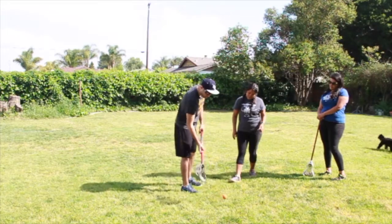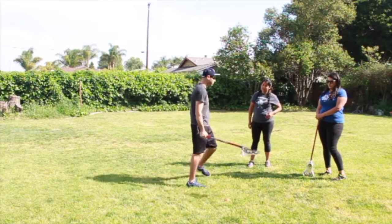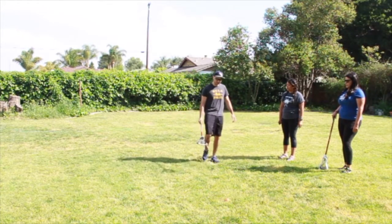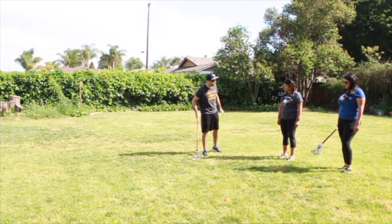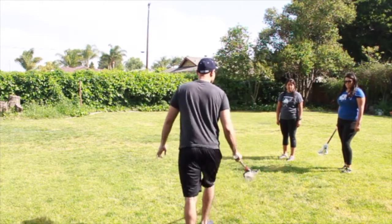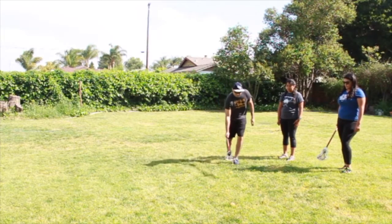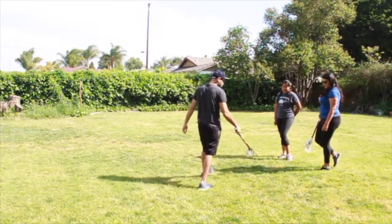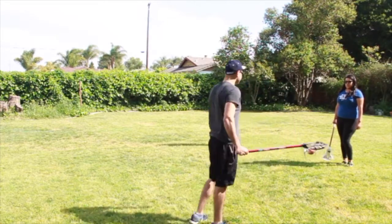We don't always get to get the ball standing still with no one coming in. On this one we're gonna run and scoop it up — do a nice light jog. When you're coming in, have your lacrosse stick nice and low to the ground so it's already ready to go, but keep it at an angle so it doesn't go straight into the ground and get stuck. You want a nice even flow along the grass — not too low or it'll get stuck, not too high or you'll go over the ball. When coming straight at the ball, stutter step a couple times so it's easier to get it.